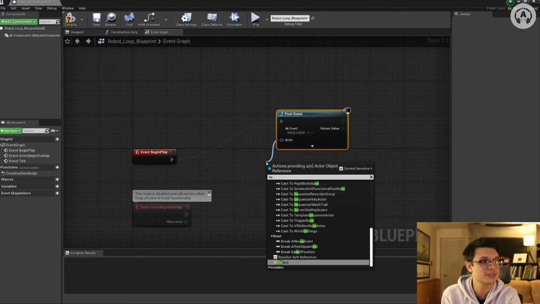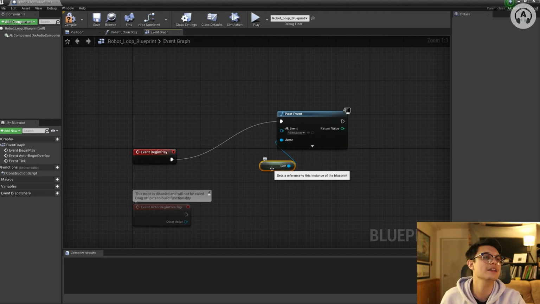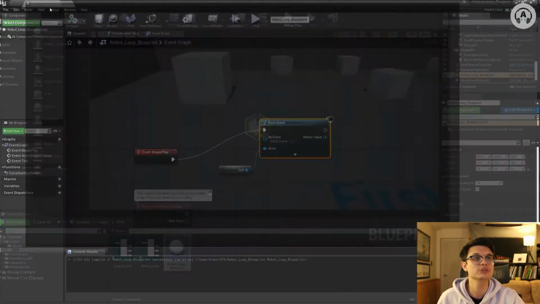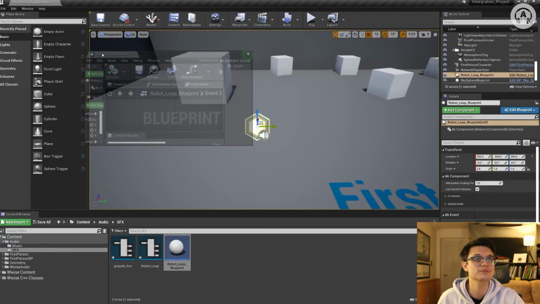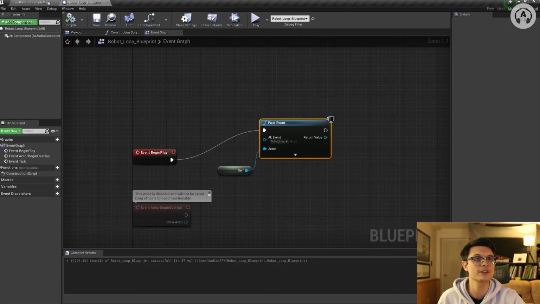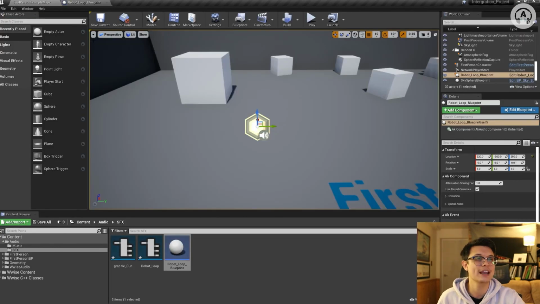We're just going to type in self, and that is the end of that. Now what you can also do when you're working in blueprints is what's called docking them. You just click on the actual top part and drag it. Now I can go into here and access this blueprint whenever I want. When you're doing bigger blueprints, it's important.